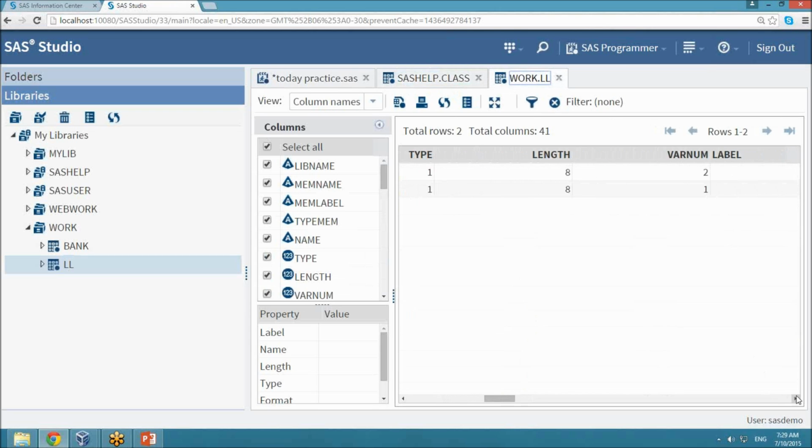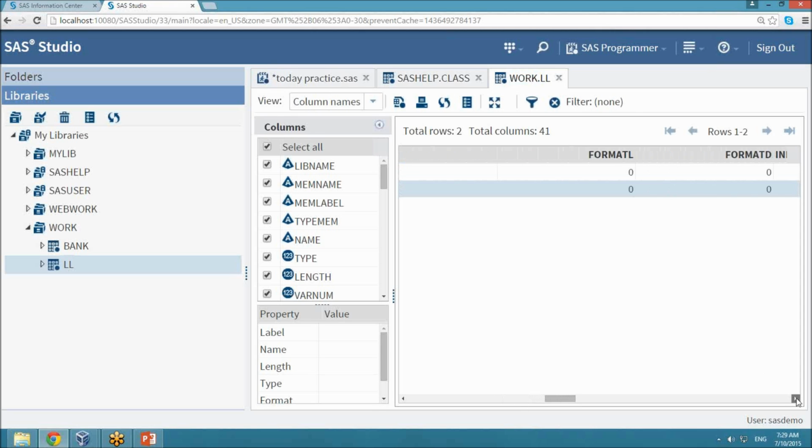And the varnum statement shows which one you created first and which one next. So 2 means this one was created second, and the one below was created first. And label, you have not given any label, and format, you have not applied any formats.